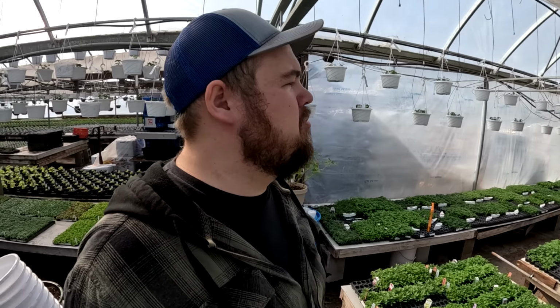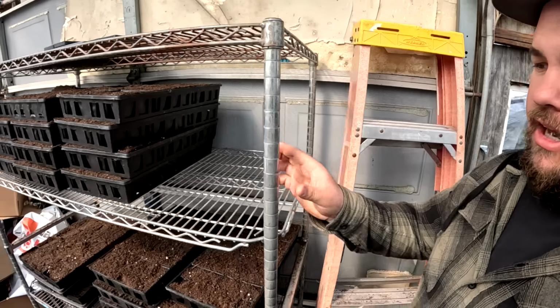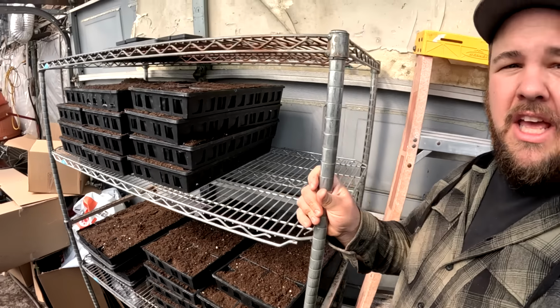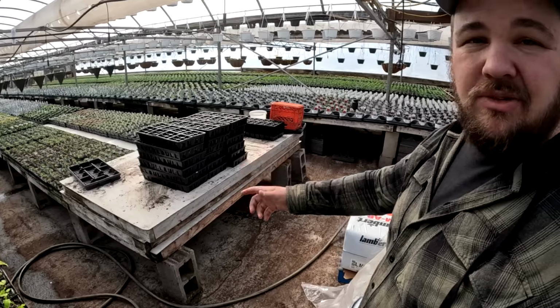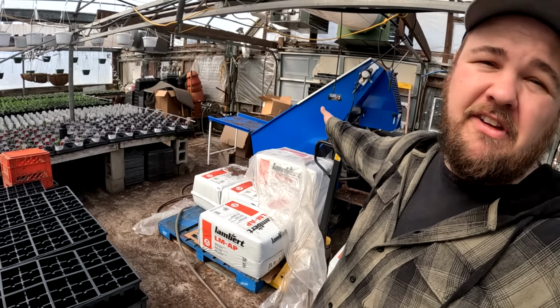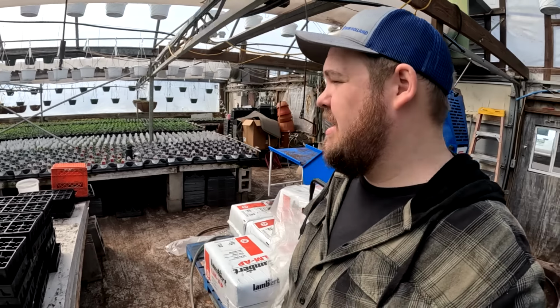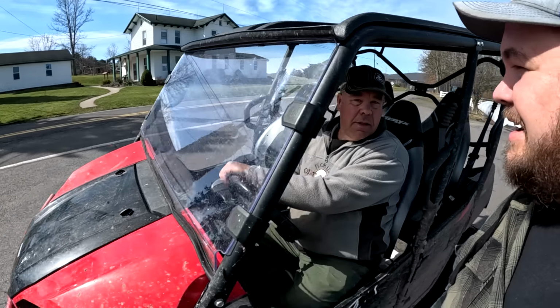So we've got Aunt Rhonda and Monty over there working on our 806 trays that we have filled. I do have a little backup built up, so if they need more trays, they're right here. And I also have some more trays ready to be filled and an entirely full pot filling machine. For now, I think I'm good in here. I don't have too many more jobs in the greenhouse. So what we're gonna do is head down around back and see how the boys are getting along with putting that chicken pen together.